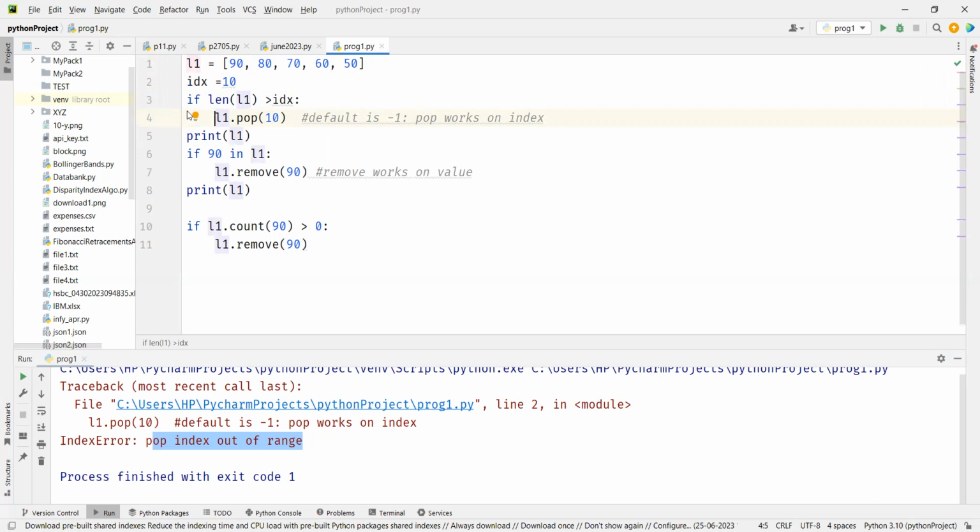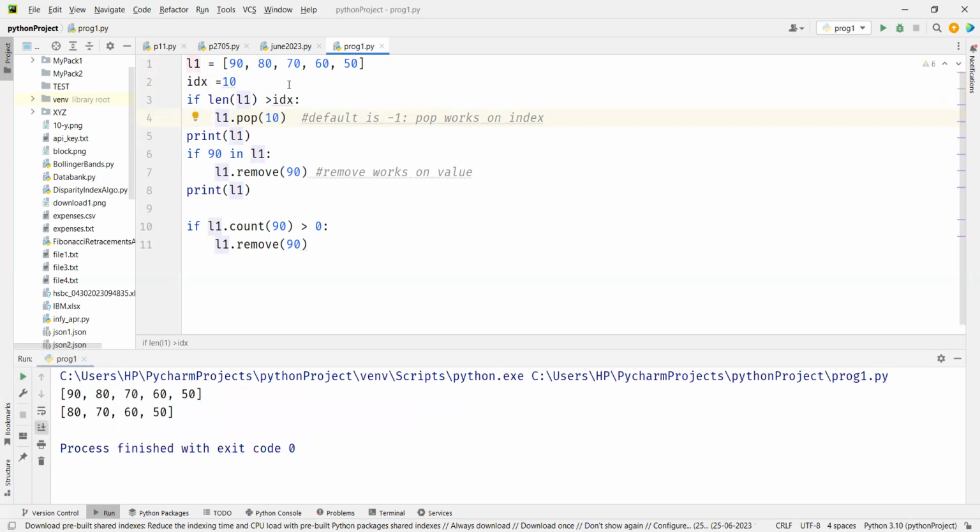So length should always be more than the index. Now when you run it, it's not removing, because obviously the index is greater than the length. So these are the 4 important methods: append, insert, pop, remove.